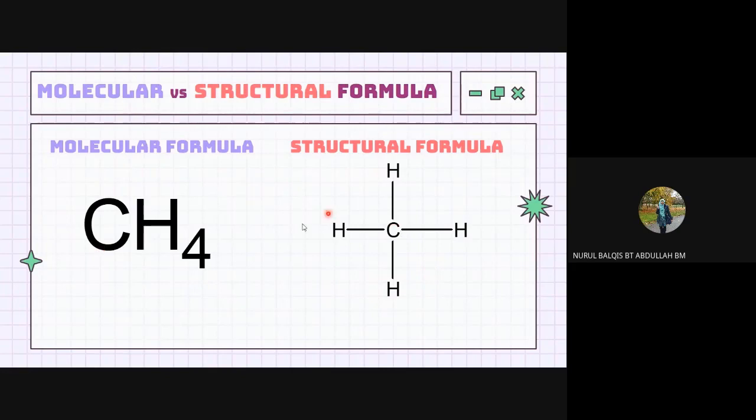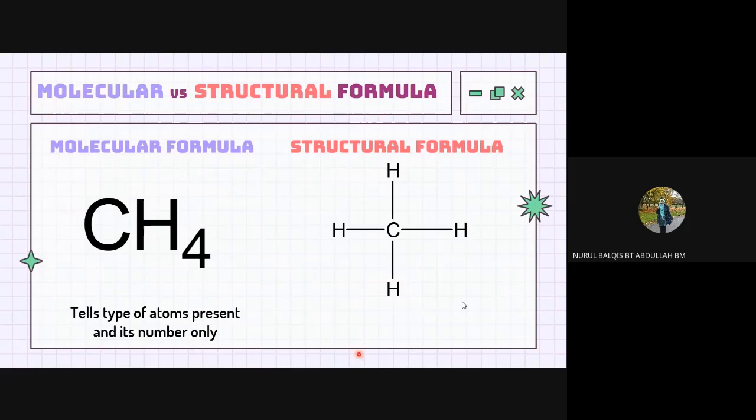Can I know what's the difference between these two? Dalam molecular formula, dia tunjuk apa je? Yeah, number of atoms do you have? You have only 1 carbon and 4 hydrogen. So this molecular formula tells you the types of atoms present and its number only. Kalau contoh dia ada 3 carbon, dia tulislah C3. Kalau kata ada 12H, dia tulis H12. Chemical formula, molecular formula is not the same as in structural formula.